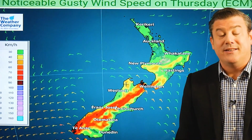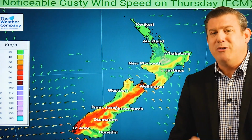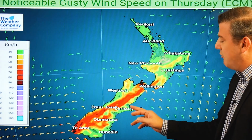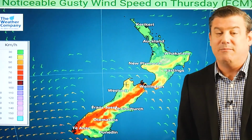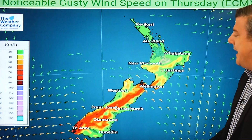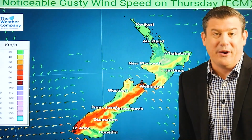The areas in red are the areas that will be seeing gale force gusts. So that's mostly up in the mountains and ranges, because when you get further out around, say, Christchurch, the winds don't look too bad. Wellington, they look gusty, but not up to gale force, or at least not much over it, and fairly light winds in many other places. So it's really through the Southern Alps and down around Fiordland where no one lives.